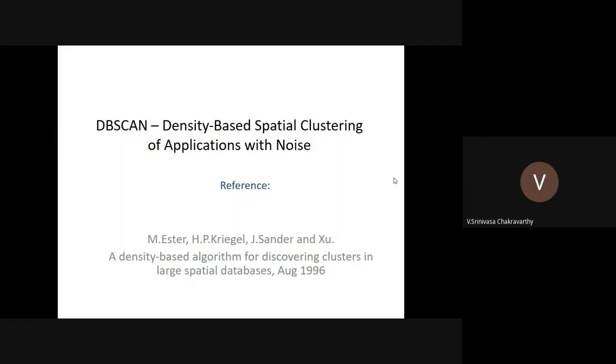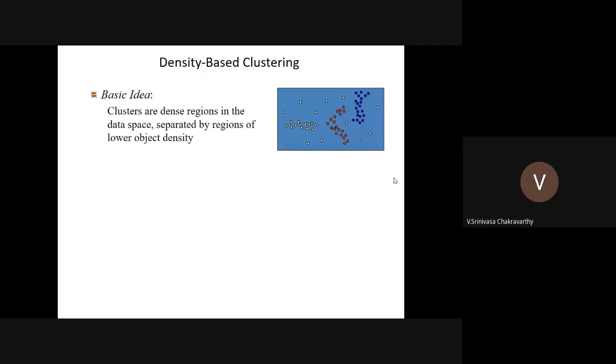The other possibility in the same approach is to just estimate the density without using an underlying function, and then high density regions in the data set will be considered clusters. I'm simplifying it, but there are some more details. So let us look at the second kind of clustering algorithm. The most prominent example is DBSCAN, which stands for density-based spatial clustering of applications with noise. Let us see how this works.